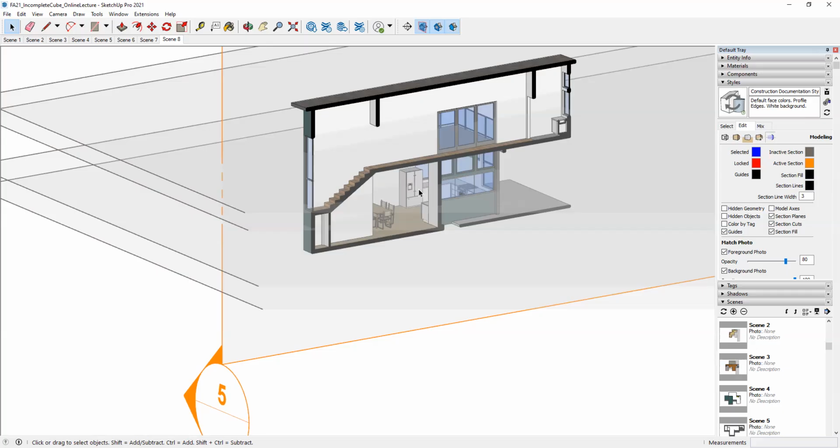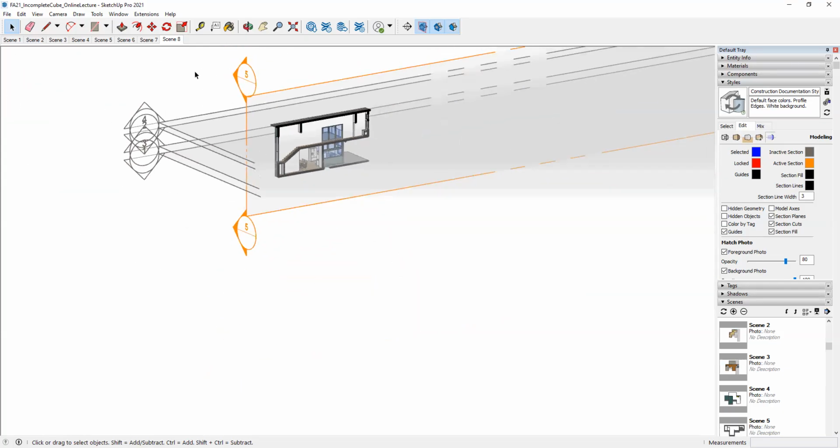So what we're really going to have to do is create several different section cuts, building section cuts through the kitchen. And then when we go into layout, we're essentially going to have to crop those section cuts so that it reflects and shows only the room that we want it to show. Okay. So we're going to end up creating several section cuts for this.